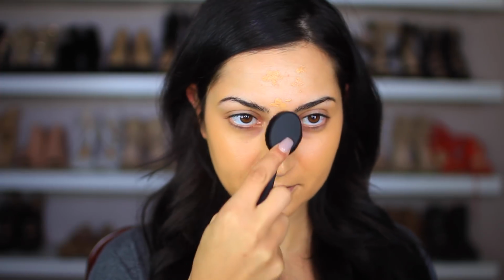It literally feels like I'm painting something on my face. Well, we are painting if you think about it. I don't know if it's my lighting, but I'm looking orange right now.